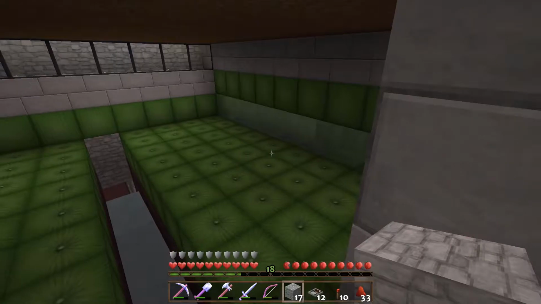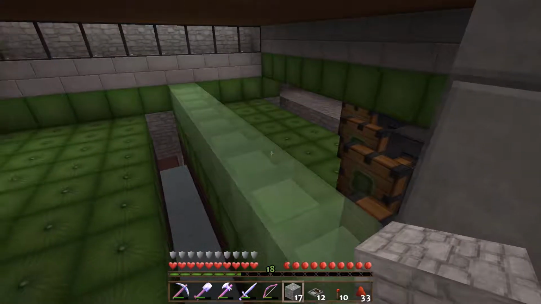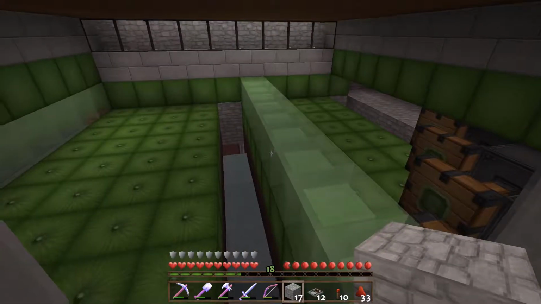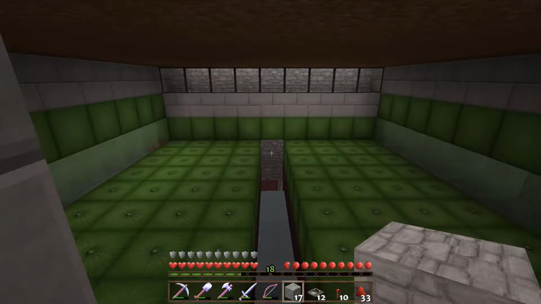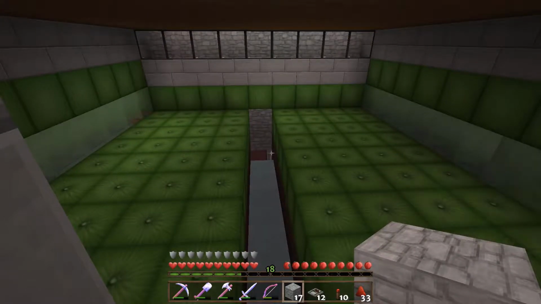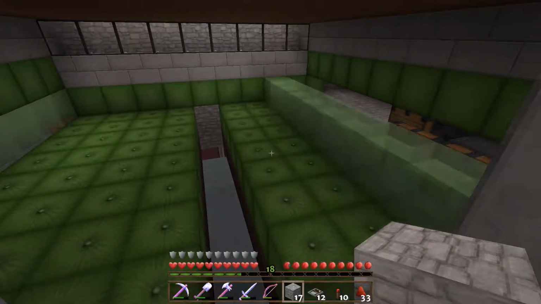But yeah, so this is the one side. We're going to have the other arm on the other side pushing any blaze to the center, and then we'll have one extending, pushing them along the ice down into the killing chamber. So I'm going to go ahead and get started on the next one.